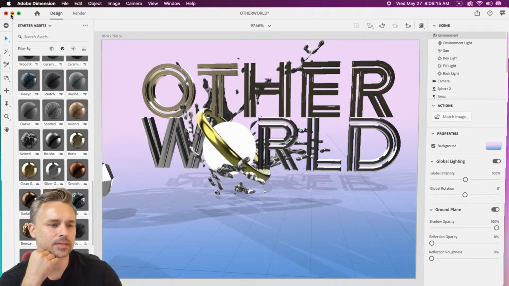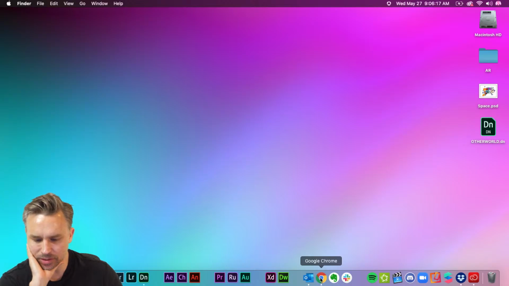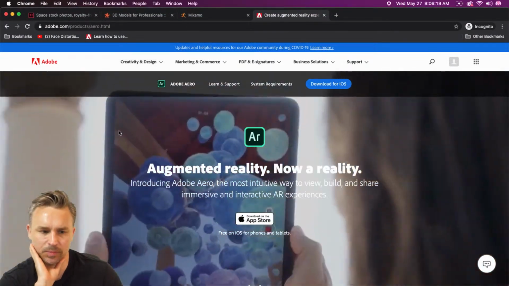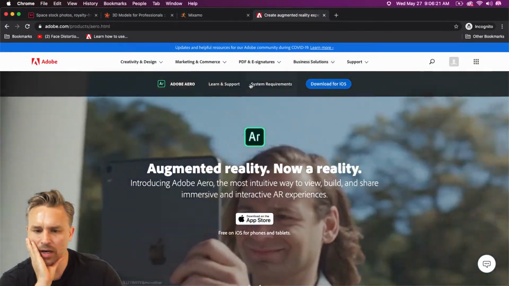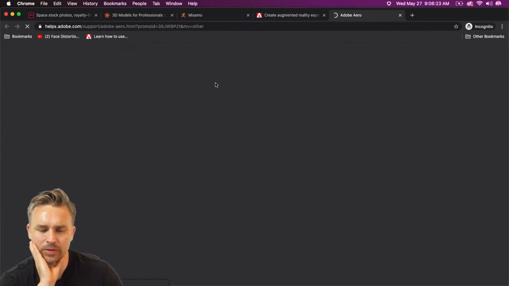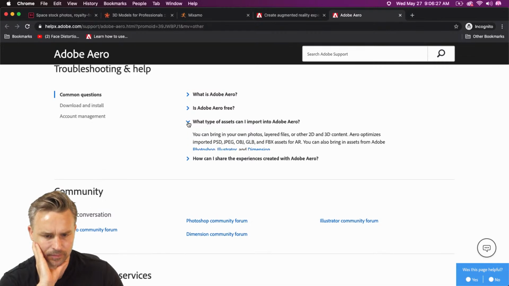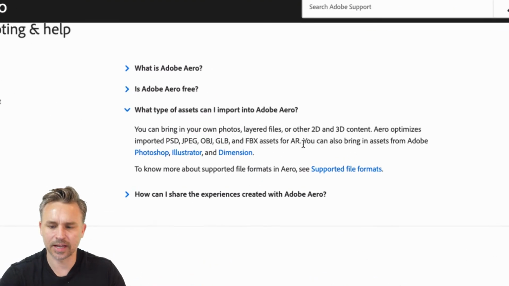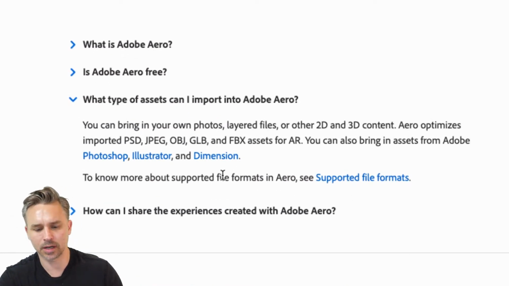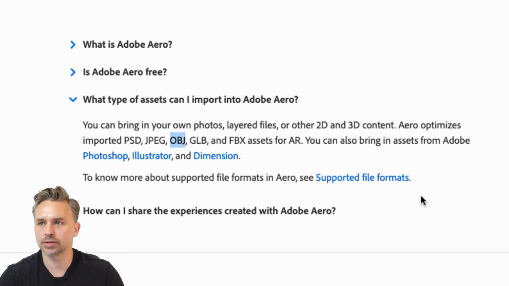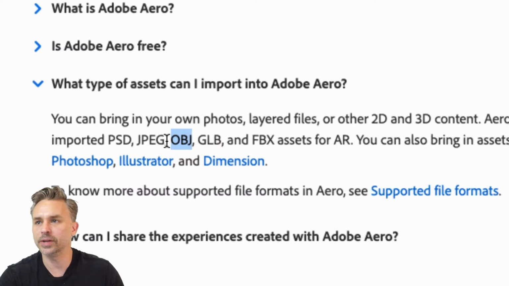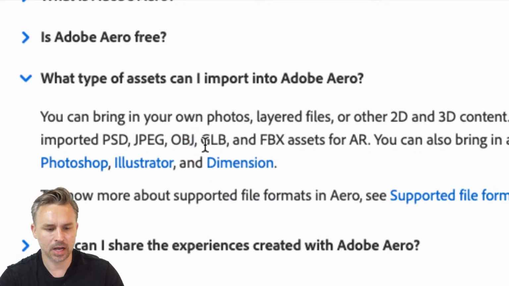Cool. All right, so let's move on. Let me show you where you can get models. Let's go out to just a browser. Here's Aero. You can get into the learn and support section, because I know somebody was going to ask about assets that can be imported. Oftentimes I'll just search for an OBJ, right?